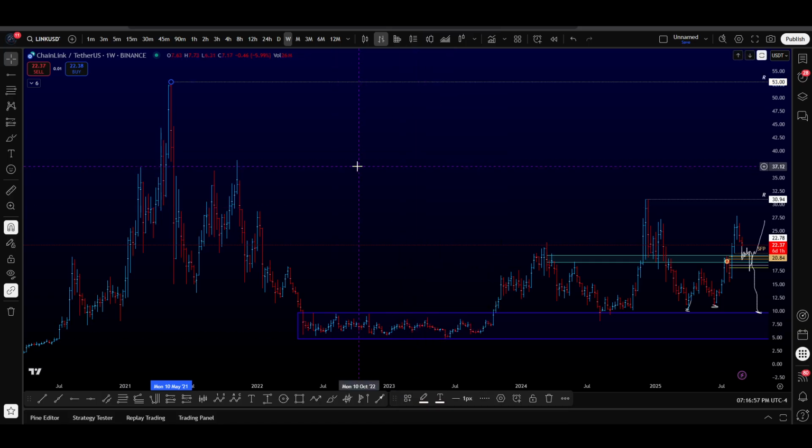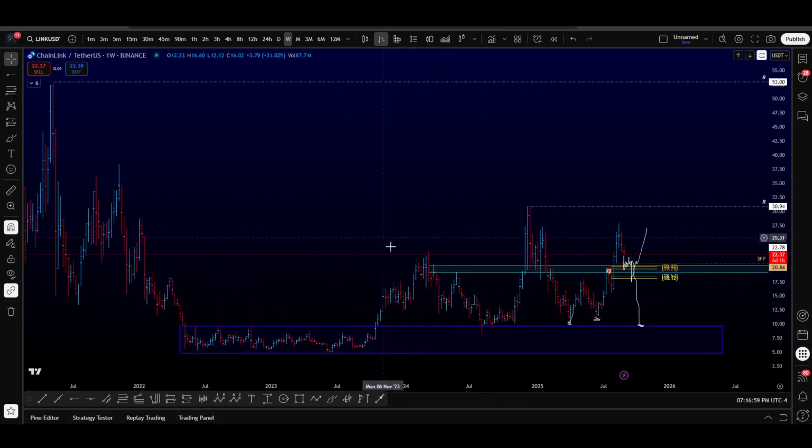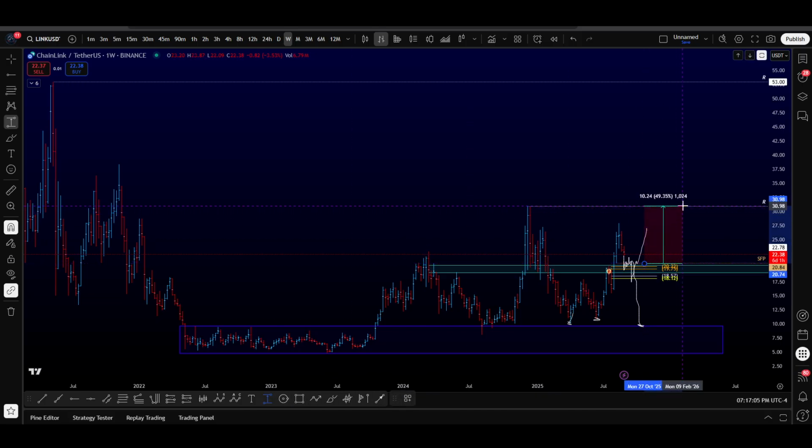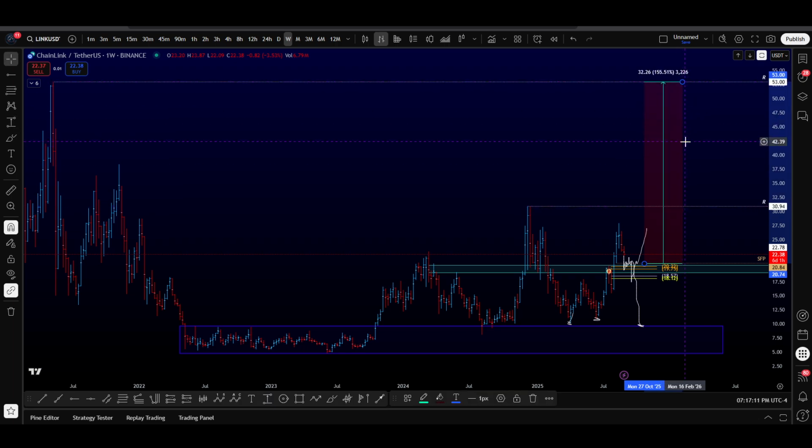Yes, I have a lot of little tabs saved, but yeah, so if we get that down to a $20 range price, we're looking at about a 50% increase in price to the upside to the first target, and about a 155% increase in price for the next target at about $53. So keep an eye out for the $20 range, set some alerts.